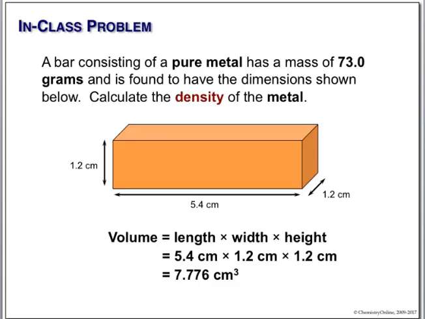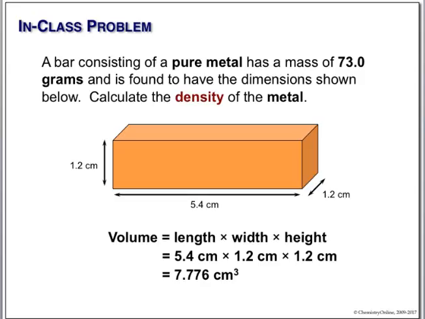Now, that's 4 digits, right? But think about this logically. Each of these measurements is only 2 significant figures, isn't it? How can we have an answer with 4 significant figures? Well, we really can't. What you have to do is look at your calculation, find the number that has the fewest number of significant figures, and then round your answer to that number. So we have to round this to 2 significant figures.